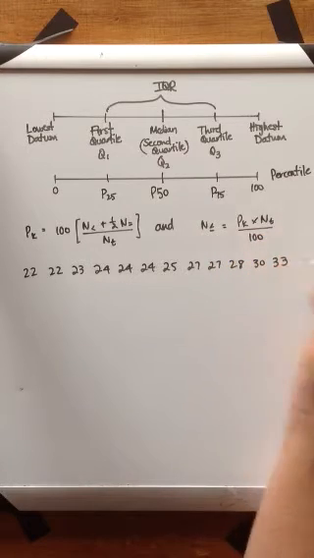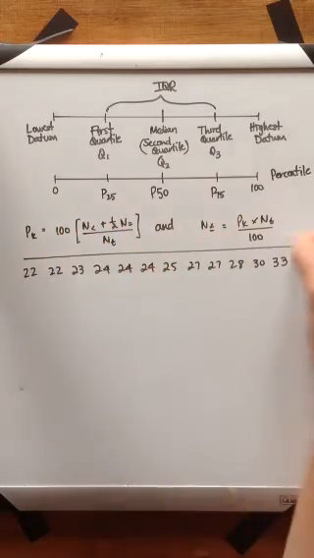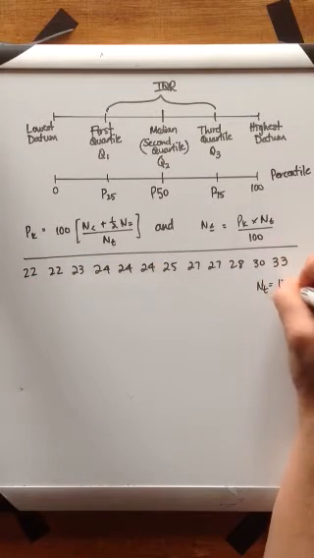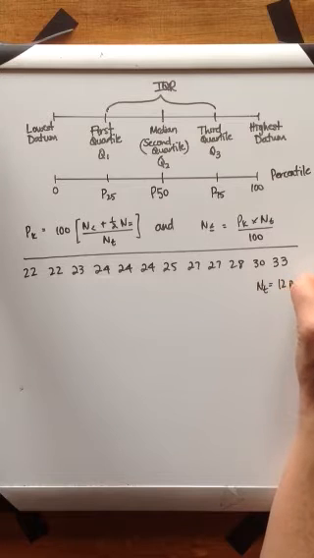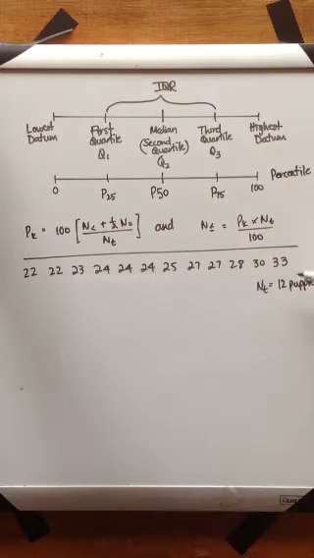Okay, so if we look at the total number of puppies in this set, we recognize that NT, or the total number of data points, is 12. And I'm going to write the word puppies after it here, just so that we recognize that 12 is counting the number of data points. It isn't reflective of the value of any of those data points.